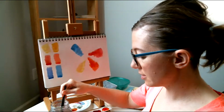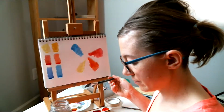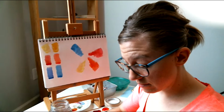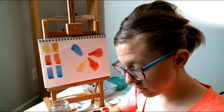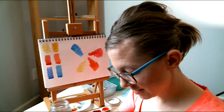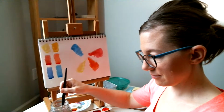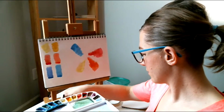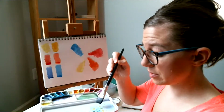Well, I bet you can guess what we're going to have if we mix these two, right? Let's try it. I'm going to go into yellow first. It's a little bit more subtle. The phthalo is a very pigmented color, so it can kind of tend to bully the rest of them. Don't let it bully the yellow. So it's only going to take a tiny amount of phthalo. And I'll show you, I'm mixing it right there. Just a bit. Just put a bit on there.